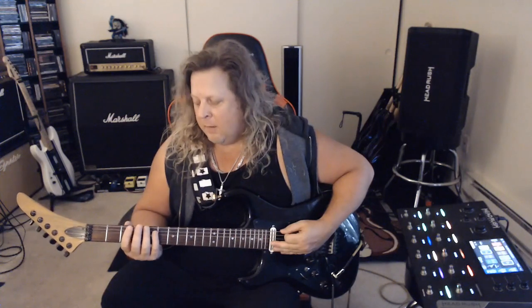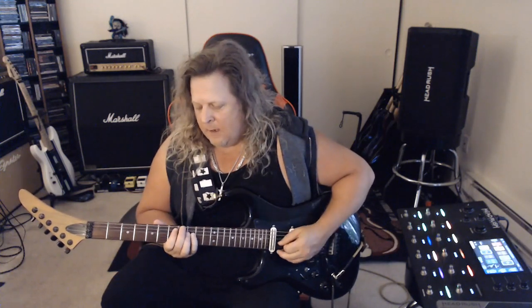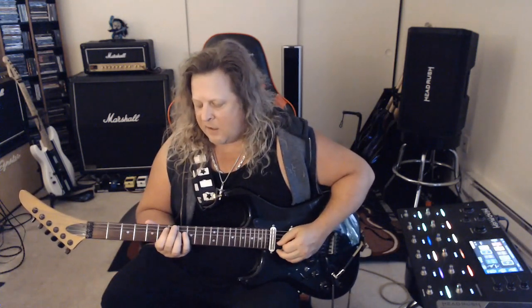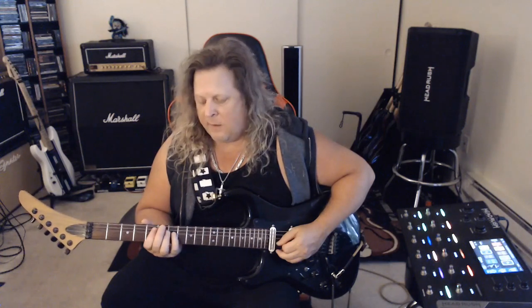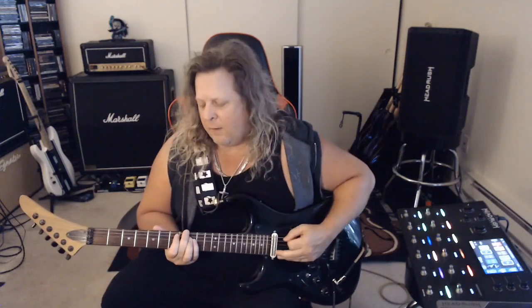Then we're going to play open E, and then the climb is 3, 4, 5 on the low E string. And then the power chords are 5th fret, 6th fret, 7th fret: the D, D sharp, and E. So this should sound like this so far.